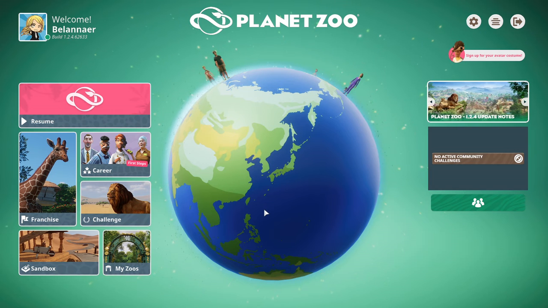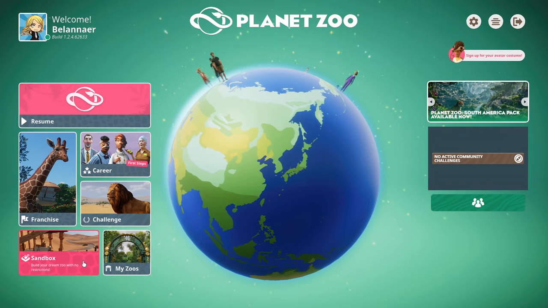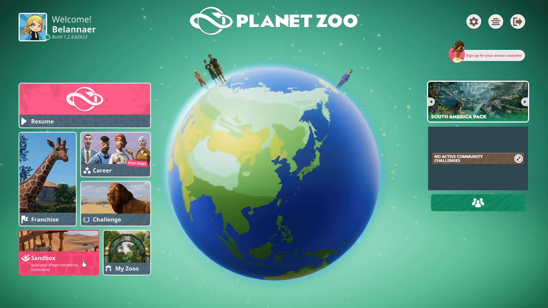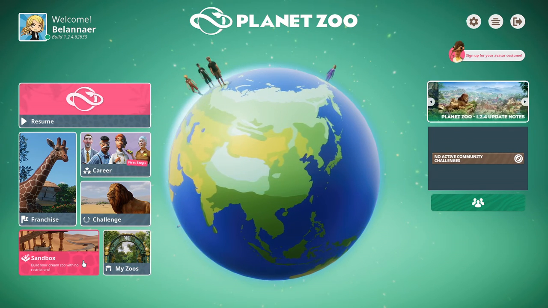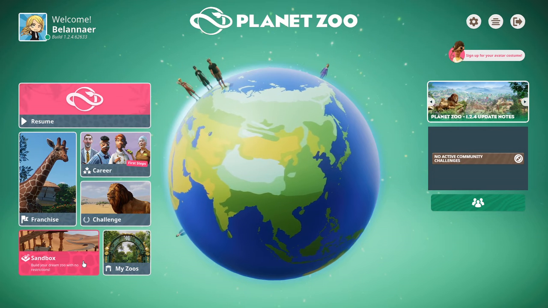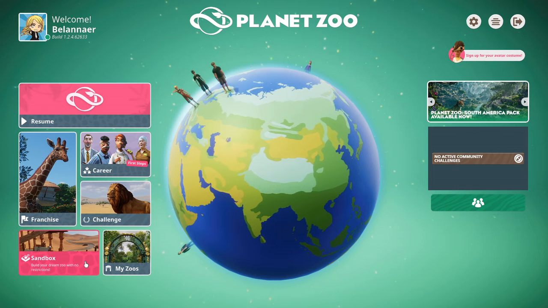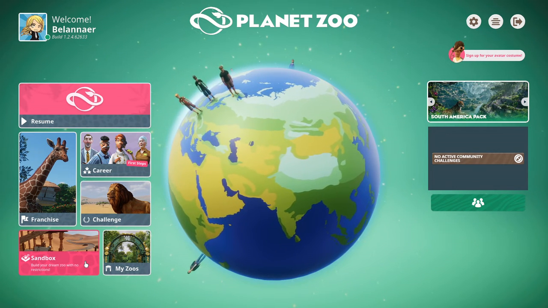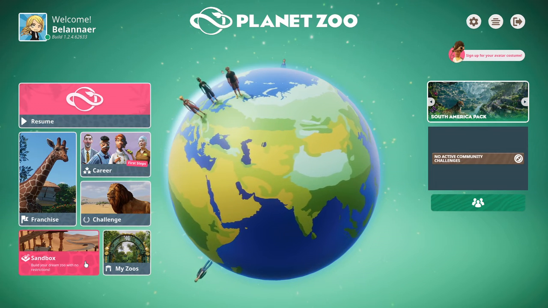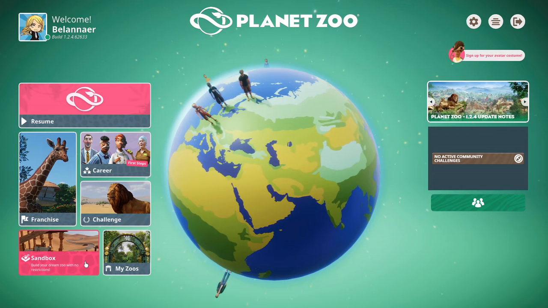And then the other option where you go for the really sandbox experience, where you don't have money and you don't have conservation points, which are used to buy animals normally. Actually, they're used to buy animals in the sandbox as well, but you can just buy them, basically. And then there's a franchise mode, which has an online component. So when you're buying animals with the conservation points or money, you buy them from other players.